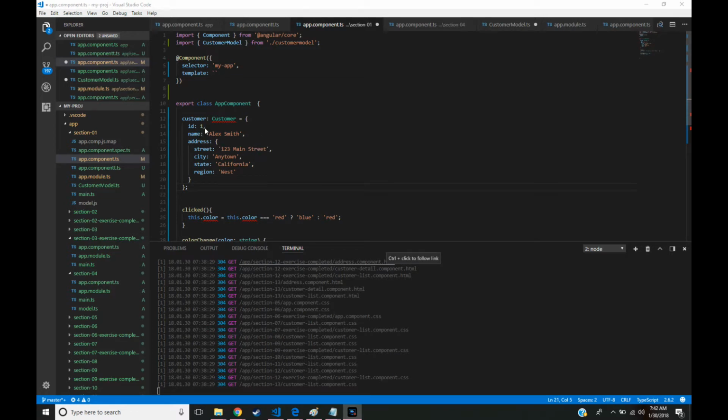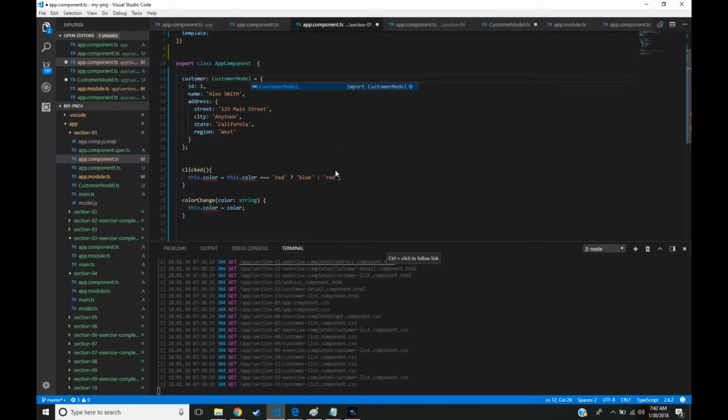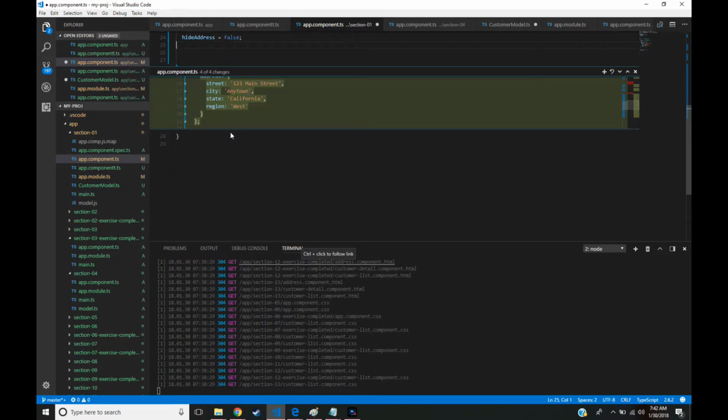So here we go, have ID, name, address. Address has a street, city, state, and region, and it's closed. And because we cannot find customer, we actually have a customer model. So our customer model works. This is something from before. Here all I'm going to have is a hide address false.